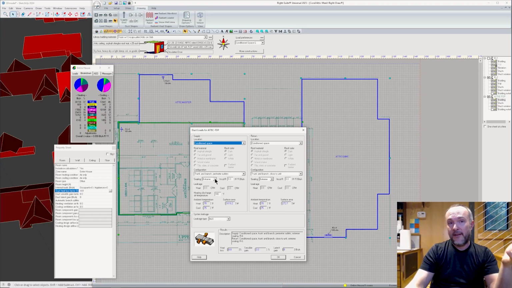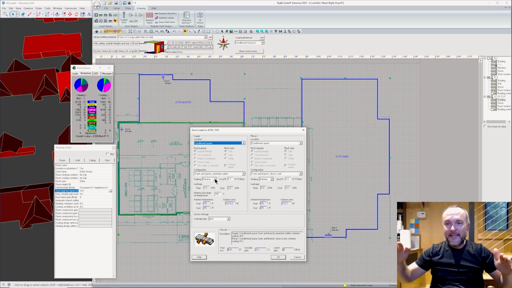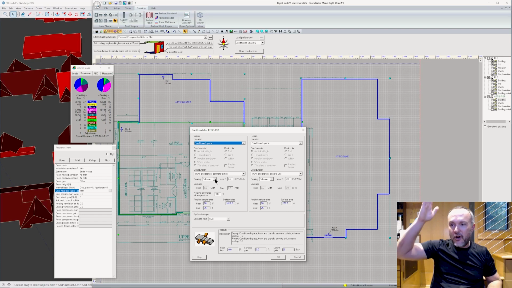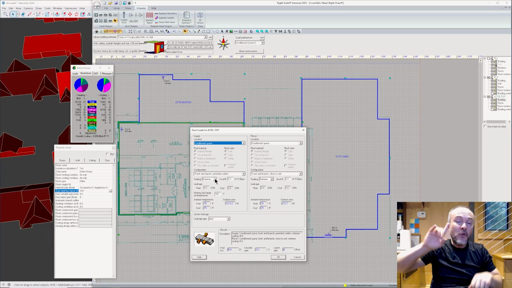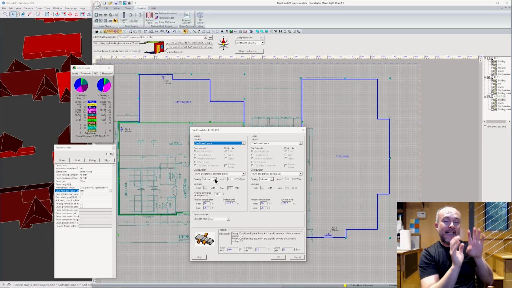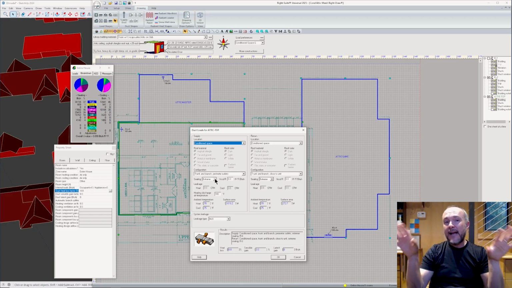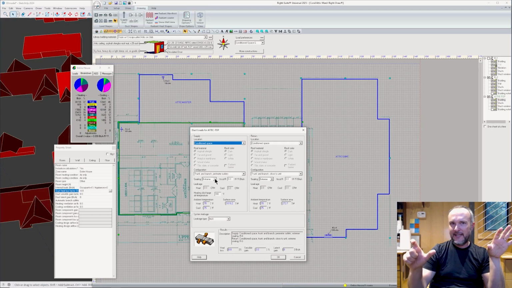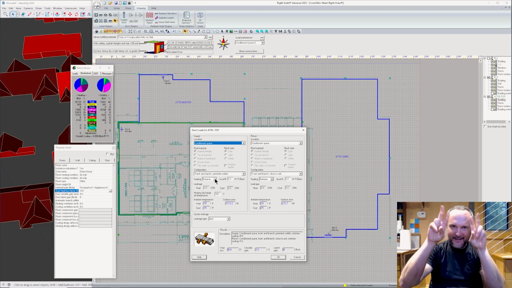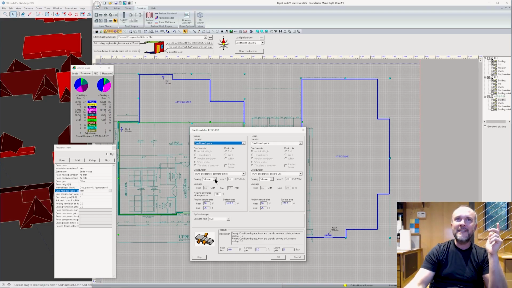So let's say, for the sake of argument, that we think of the attic as encapsulated, therefore code steps in and says, oh, your ducts are inside the enclosure. Whether we model this as an encapsulated attic or as a conditioned attic, in neither case is code going to require that you test those ducts for leakage because they are inside the enclosure, again with the quotes.